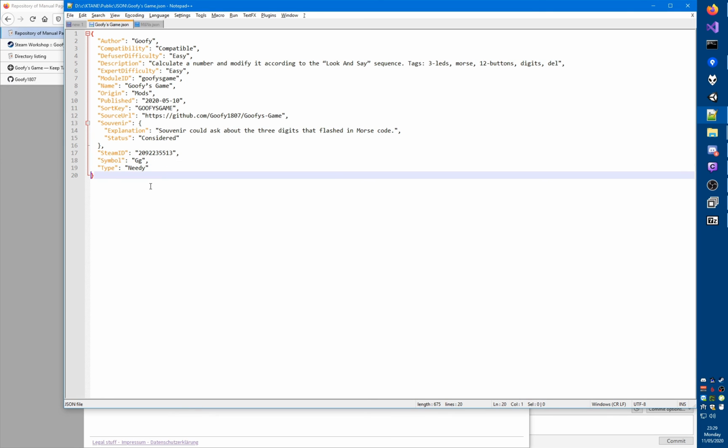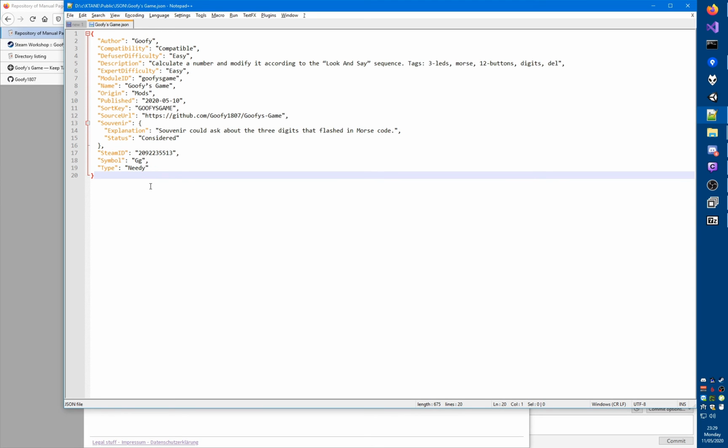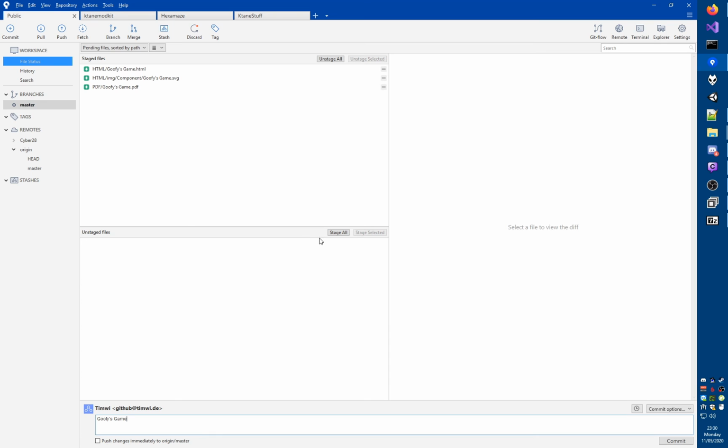Back to Goofy's game. That can be GG. And I think that's it, right? It's not a boss module. It does have Twitch Plays support, which isn't in this JSON anymore, so I don't need that. Right, this is obtained from a spreadsheet. What else is there? Mystery module. Yeah, it can be hidden just fine, so it doesn't need that. I think that's all that we need. It doesn't need an ignore list. Okay, so we can submit this now.